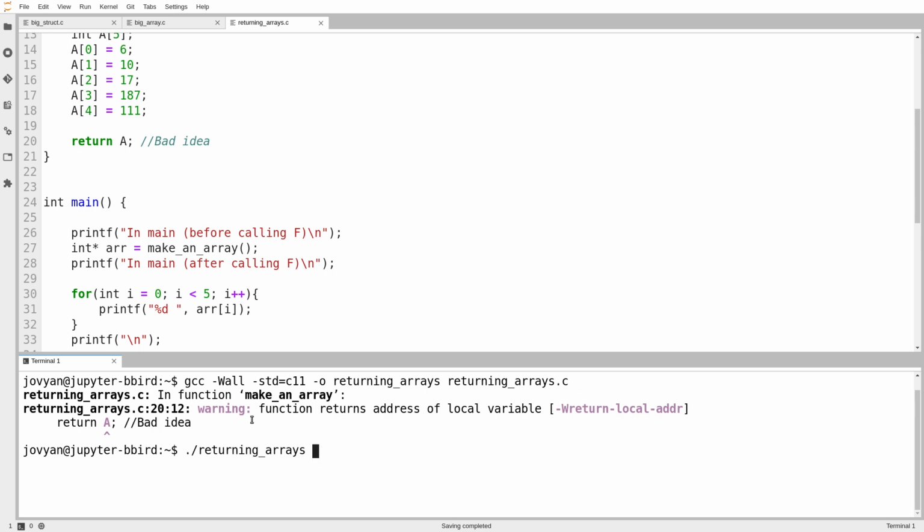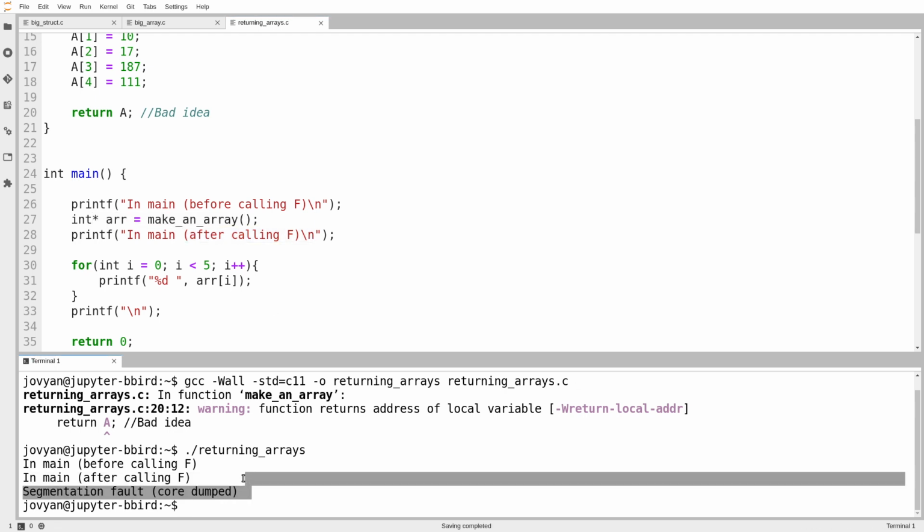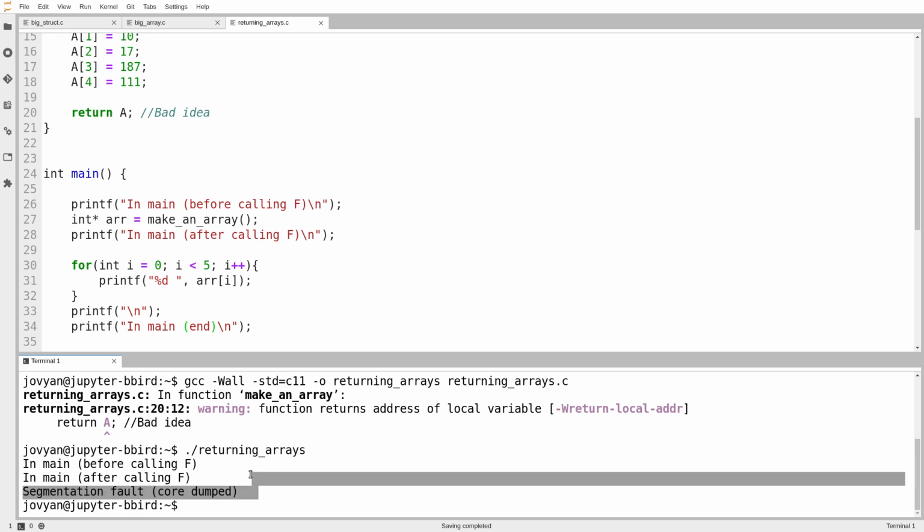What if we try running it? I've added some print statements to indicate where the problem's going to happen. So here's in main before calling f. Clearly I renamed the function from f to this. Sorry about that. Then I call the function. That seems to work because I then print out in main after calling f. And then I get this. And we know already this is the generic message, your program crashed. Certainly we don't see ourselves printing out any numbers. And for extra reassurance, I could add an extra print statement down here that will print out if we ever get to the end of main. And spoiler alert, we don't. So the program crashes. What's the problem?